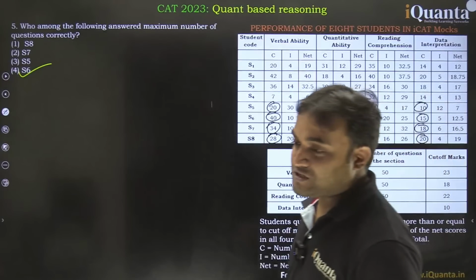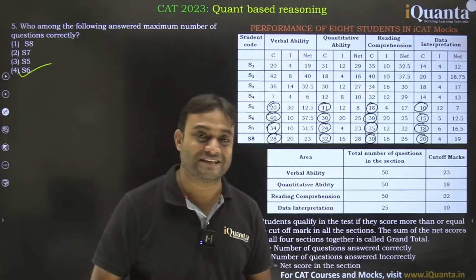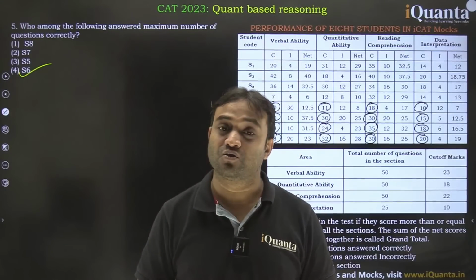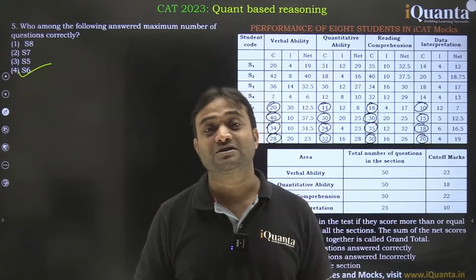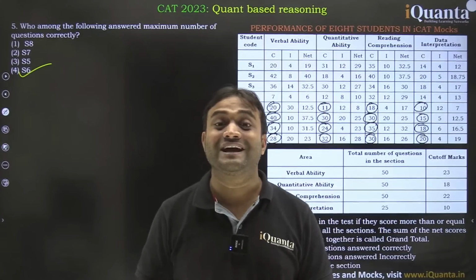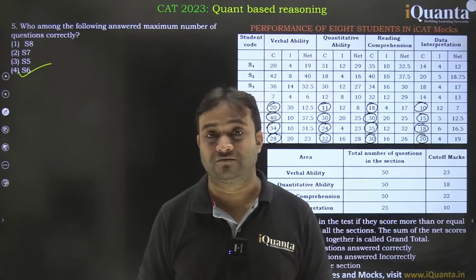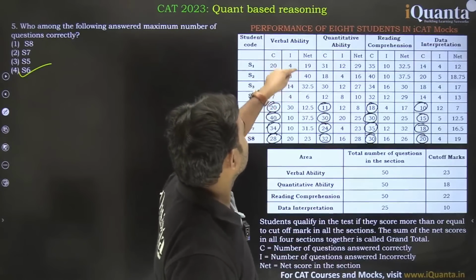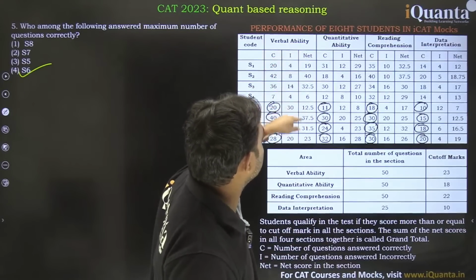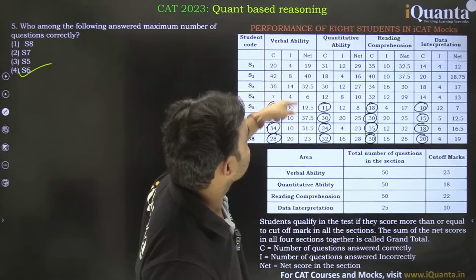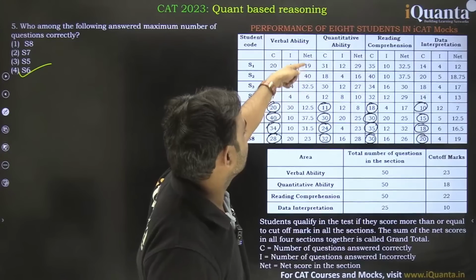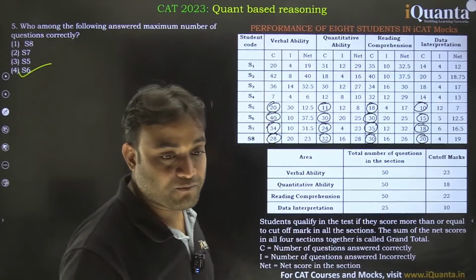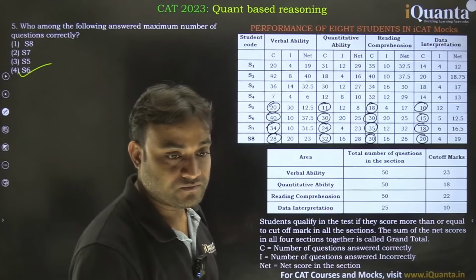Aditi, question 4 second statement is wrong because it says the person who got maximum score, S2 got maximum score. Is that clear? The person who got maximum score did not get maximum in any of the sections. That is wrong. S2 got maximum in VA, right? He got 40, which is maximum in VA. And the statement is just the opposite of that.